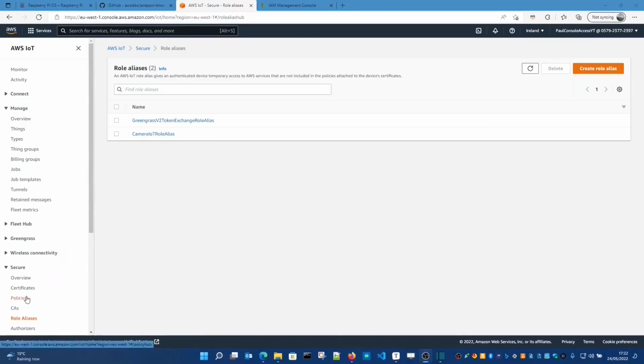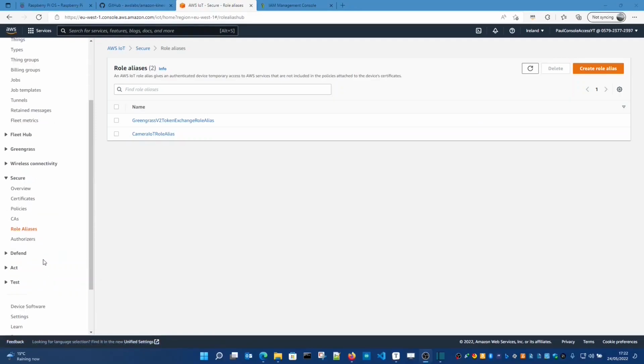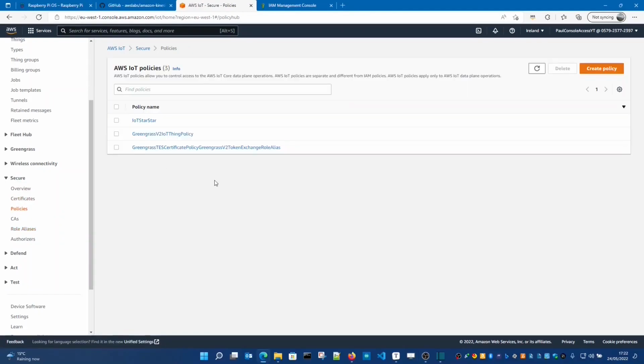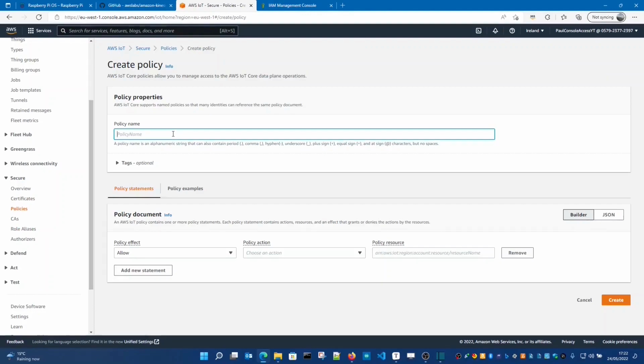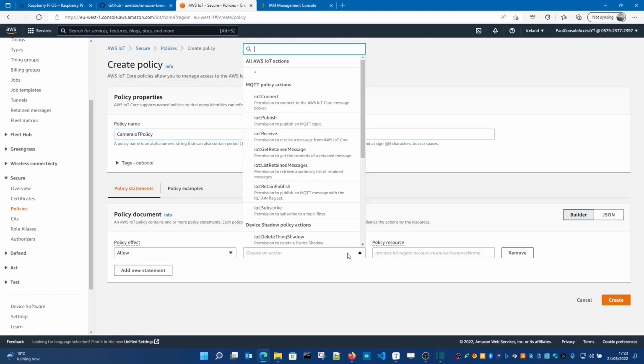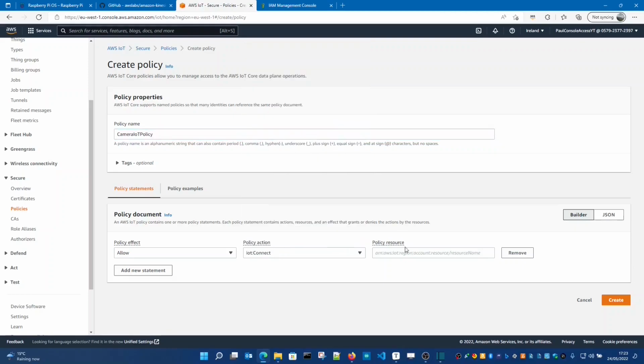Next we need to create a policy to attach to the certificates for that device. So if we go on the left and policies, and we create a policy, we'll call this camera policy, and we need to add some actions here. So IoT connect, and the policy resource that we want to connect to is the role alias within IoT core.